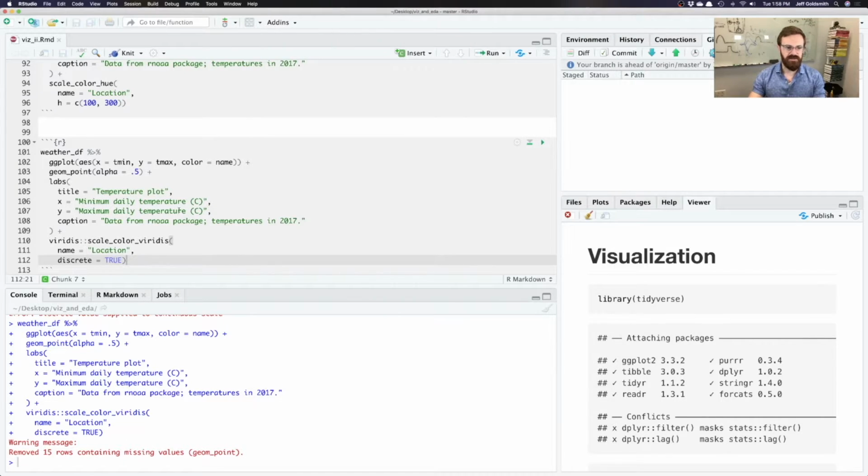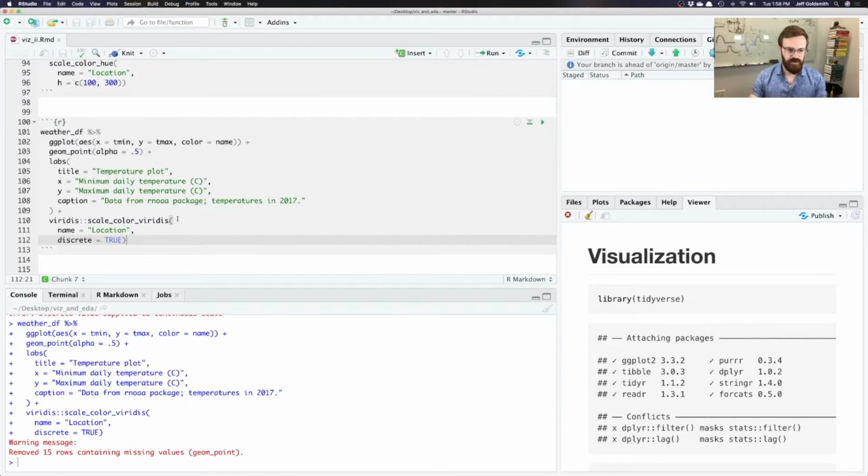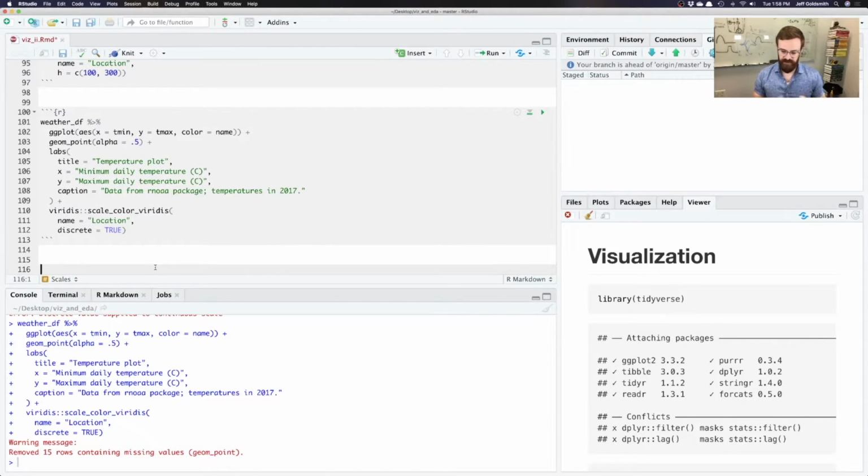So what I'm going to do next is move away from things that control specific mappings or fine-grained control of the mappings between the variables and the plot features. And now I'm just going to sort of talk about plot features that aren't data dependent, that are things like background color and font sizes, or sorry, font choices, things like this. And the way I'm going to talk about this is using themes.